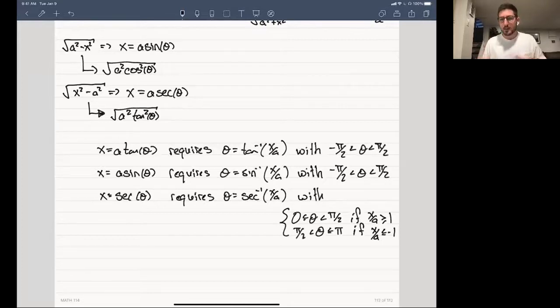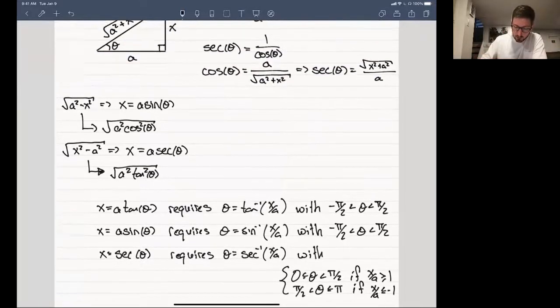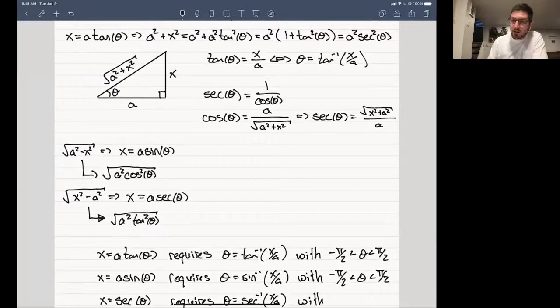So in this case, it's a much more complicated task. But if you think about the triangles that we were working with, we were primarily concerned. So if I go back and look at this, I'm looking at angles, in this case, between 0 and pi over 2, 0 and 90. So if you look at my little picture, this is an acute angle. It's between 0 and pi over 2.